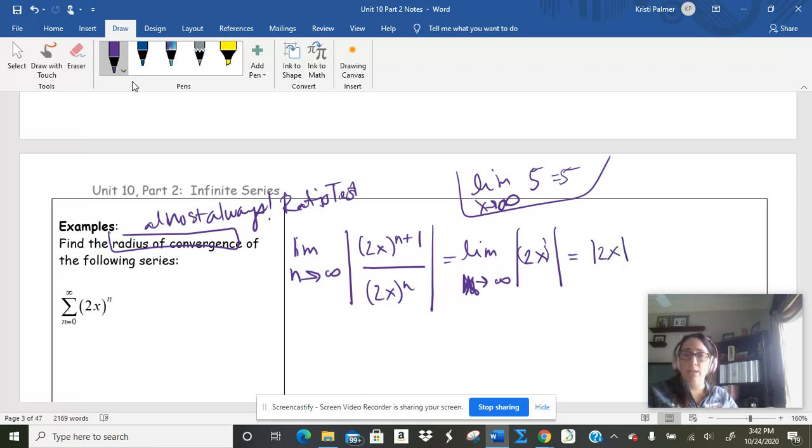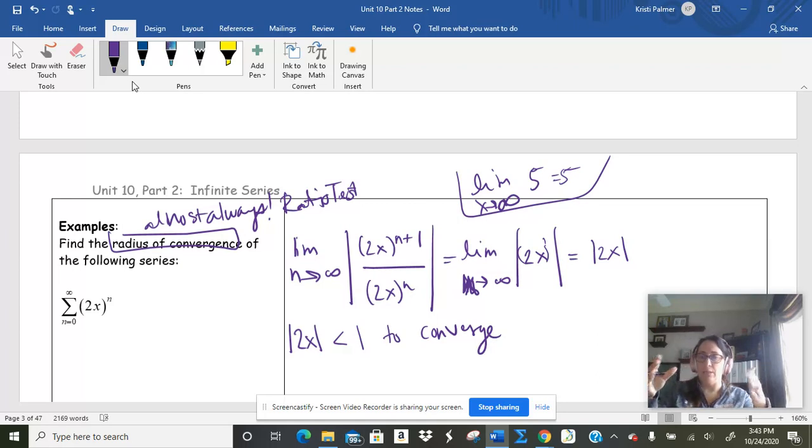Okay, so that's my first step, to use the ratio test, or the limit part of the ratio. Then we said in the ratio test, so we're going to continue with that, this output has to be less than 1 to converge. Agreed? Think about that. We were using the ratio test, and we had the 3 options, and we said it only converges when we get less than 1. So that's what we want in order to find the radius of convergence.